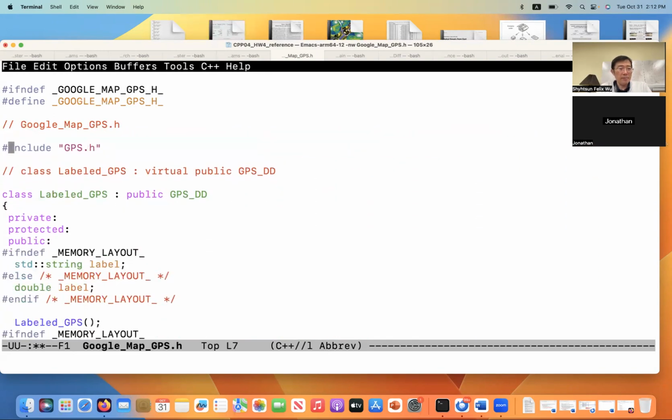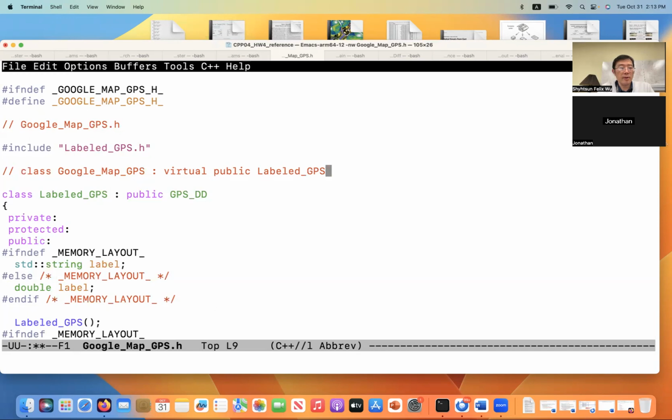So over here, I'm defining this as, okay, label GPS. So inherit from label GPS over here is Google Map GPS. And then I say, okay, virtual public, I will keep it that way and label GPS.